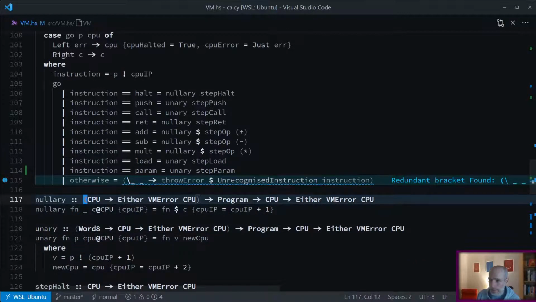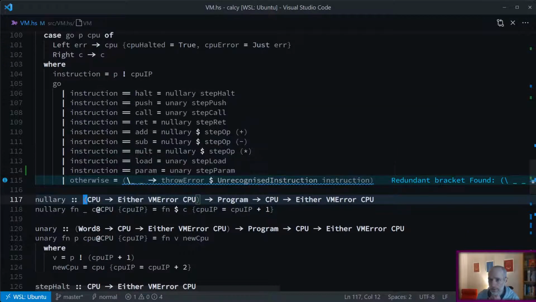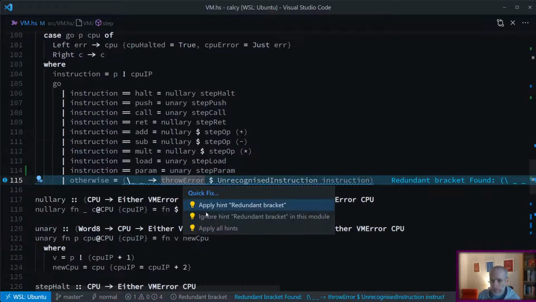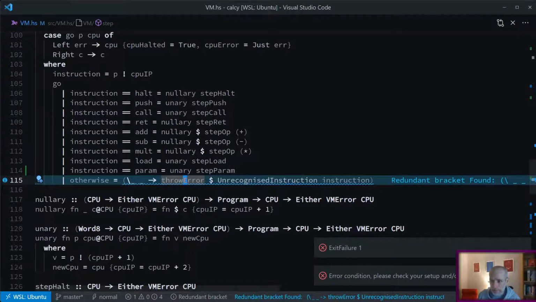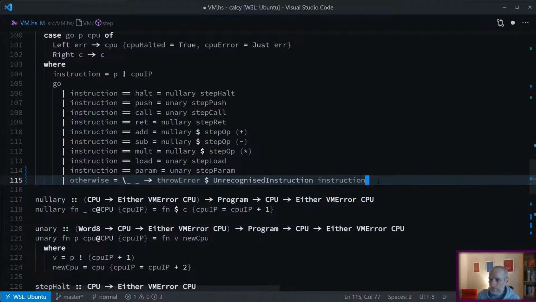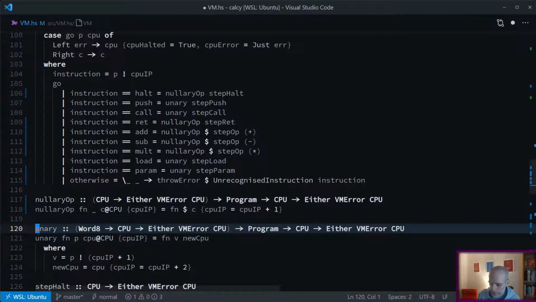I might just rename these. And notice my language server's kicked in again today, so it's now suggesting a whole bunch of changes. Let's just go with it. Oh good, it did not work. It's going to complain at me but not actually fix anything. Okay, so nullary I renamed.